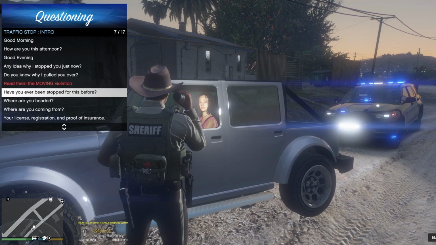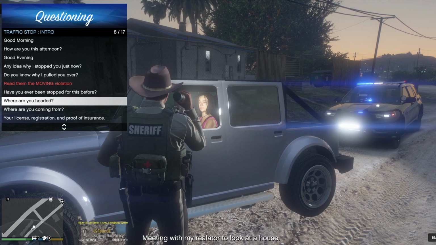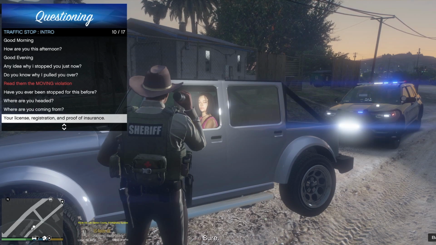You ever been stopped before for this, ma'am? It's pretty clean. Oh, where are you heading? Meeting with your realtor to look at a house. Well, ma'am, you just said you were going to score some weed, so I am a little confused. Can I see your license, registration, proof of insurance, please?